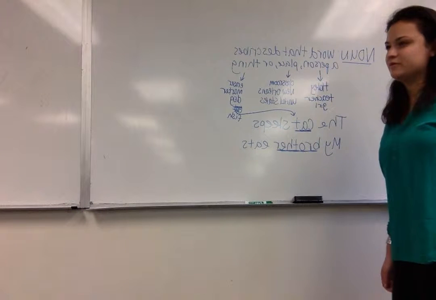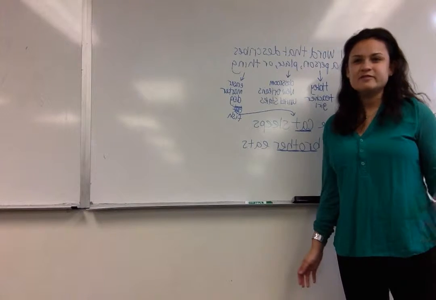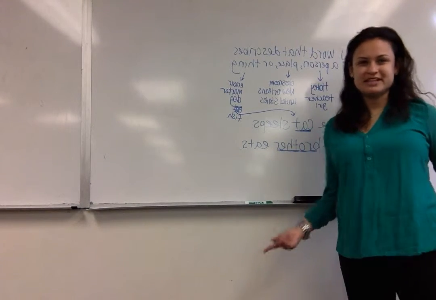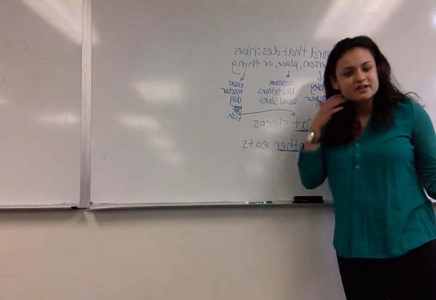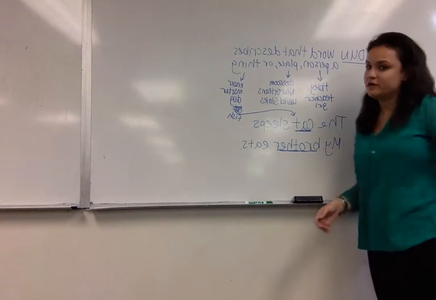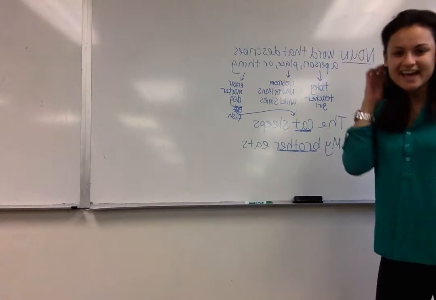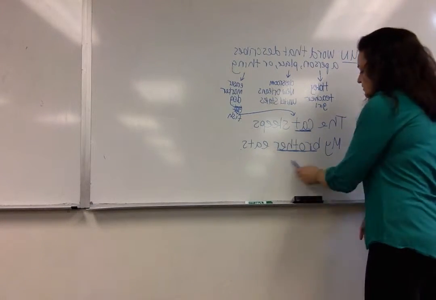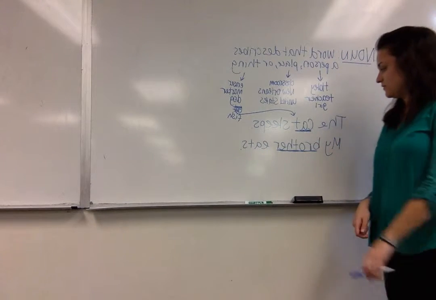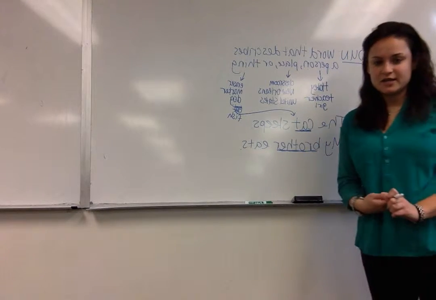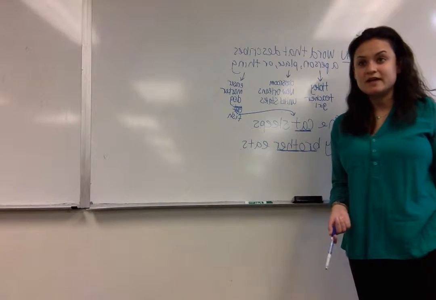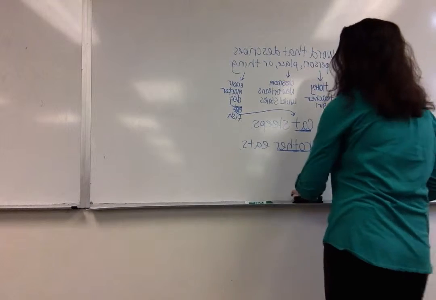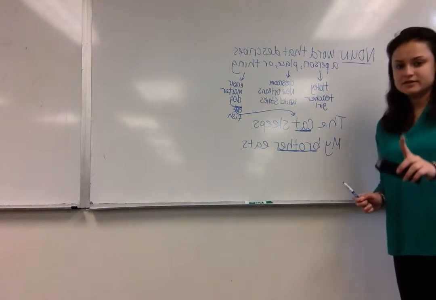Eats isn't a noun. If somebody said, draw me a picture of an eats, could you do it? Could you explain what an eats is? No, you can't. But if someone says, draw me a picture of your brother, I'm sure some of you would have a great time doing that. You could visualize it, you know what he looks like. So brother is a noun, eats is not. Those are two examples. I think we're good on nouns. If anybody has any questions about nouns, now would be the time to let me know. We reviewed them yesterday, and I think you have it.